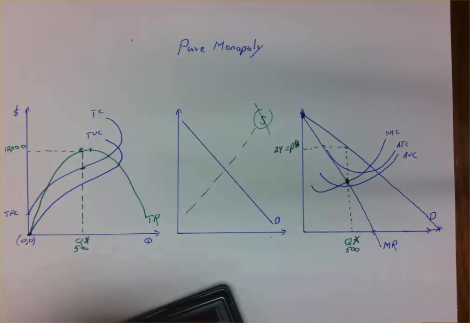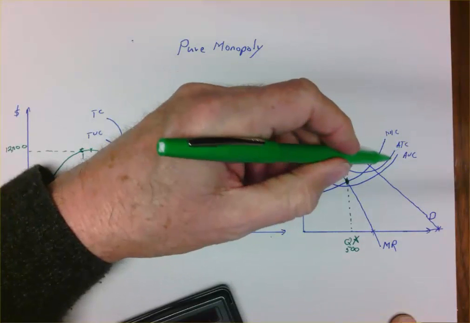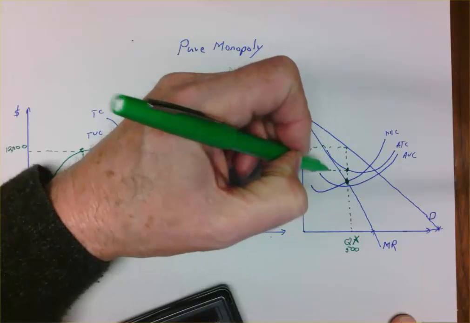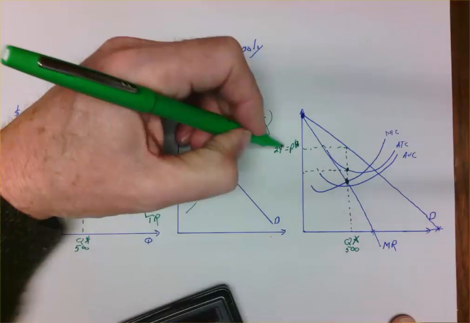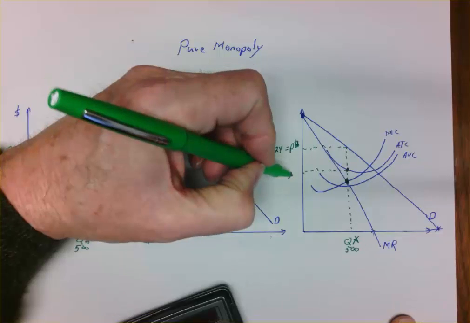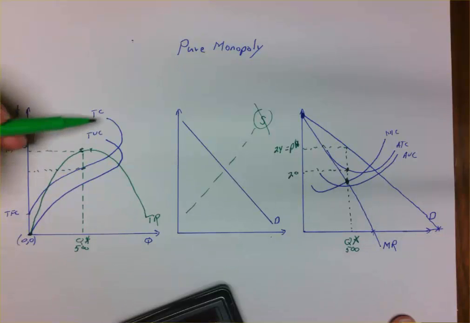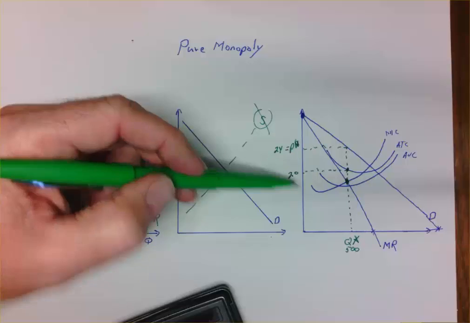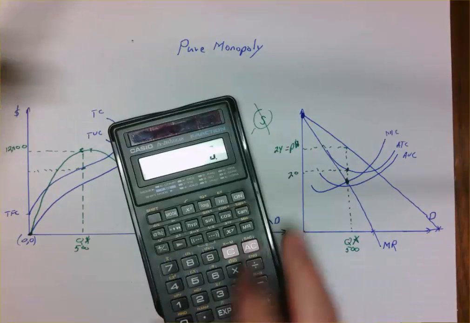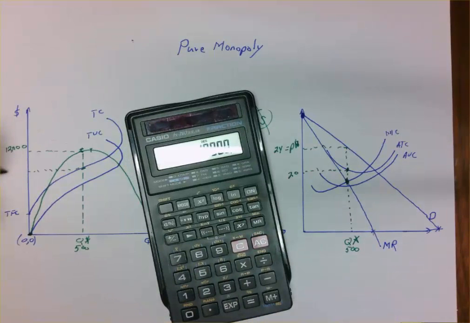Now, if I tell you that the average total cost, that's right here, right? Read off the average total cost curve. If I tell you the average total cost is, let's see, this number was 24, right? If I tell you the average total cost is 20, just kind of making up that number, can you tell me what this number is over here? Yes, you can, because this number over here is the total cost, and if the average total cost is 20, that is $20 per unit, and you made 500 units, then your total cost must have been 20 times 500, or 10,000. So this number right here is 10,000.